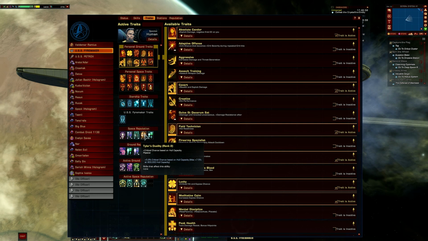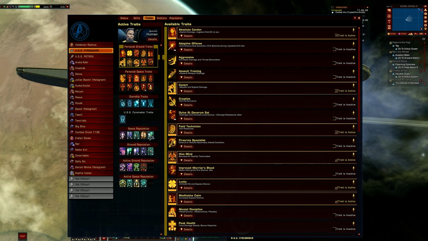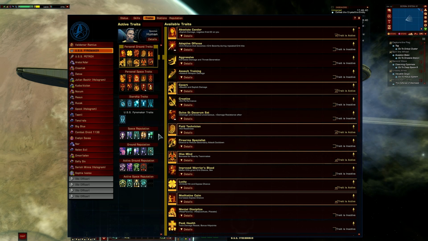Tyler's Duality, plus 5.8% crit chance based on hull capacity. I'm going to come back to that because it's something I need to show you. And lastly, Precision from the new Romulus rep. That's Discovery rep, by the way. Alright, let's go ahead and take a look at bridge officers and stations.